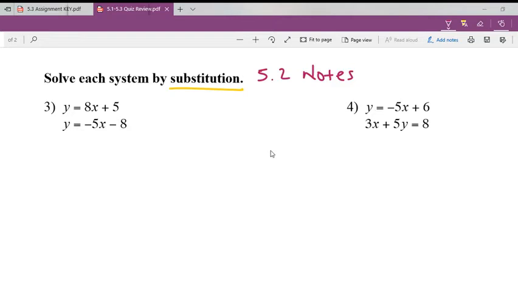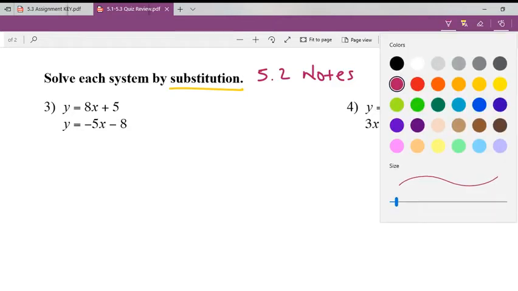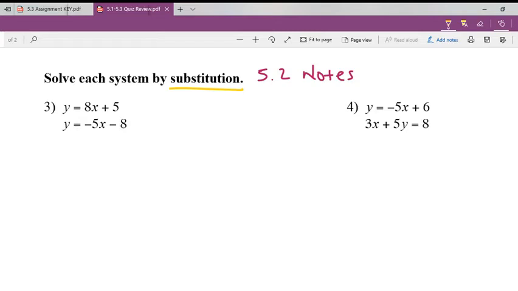Does anyone remember, if they both equal y, how we start a problem like this? No, nobody quite remembers. So they both equal y, don't they? So if they both equal y, then what you're going to do is select one of your problems, and this is what y equals. This is its value. So if that's what y equals, you're going to take it and plug it in where you see y in the other equation. Well, take a look at the top equation. Where do you guys see y in that equation?